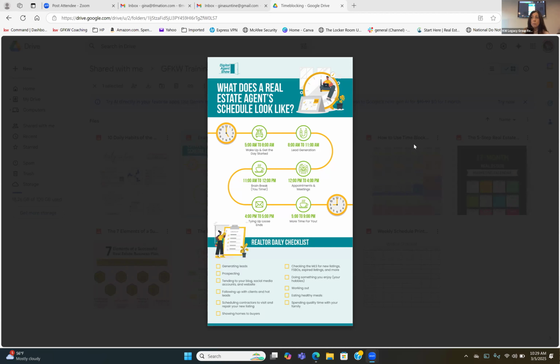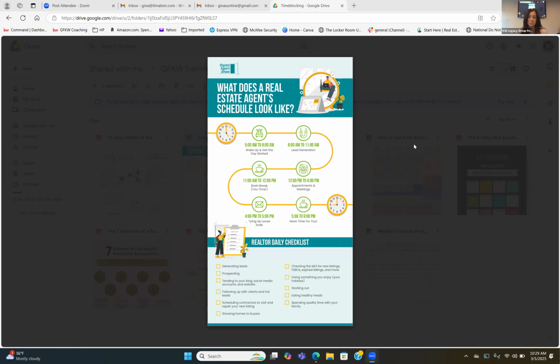I probably wouldn't call my SOI and for sale by owners in the same time block. It doesn't mean I wouldn't do them in the same day perhaps, but I wouldn't use the same time block for that. If you are going to call for sale by owners, enter into your lead gen time block with the list of for sale by owners that you're going to contact. You'll waste 30 minutes of that lead gen time if you're doing the research on them. So enter it with the list, or give yourself an extra half an hour for the research part of it.